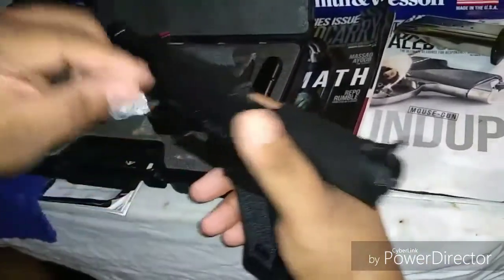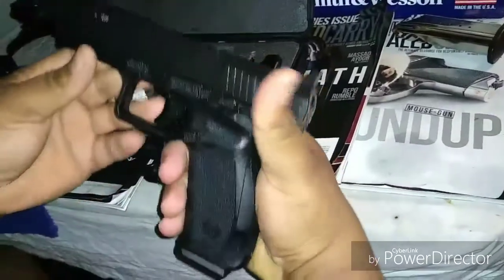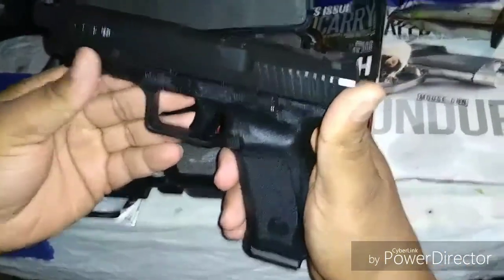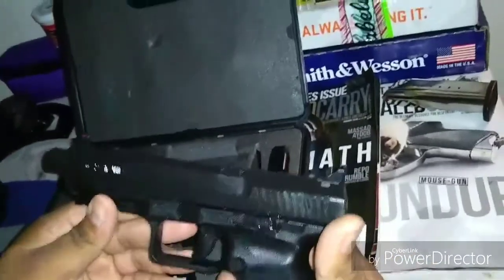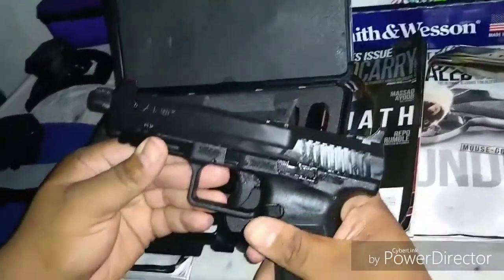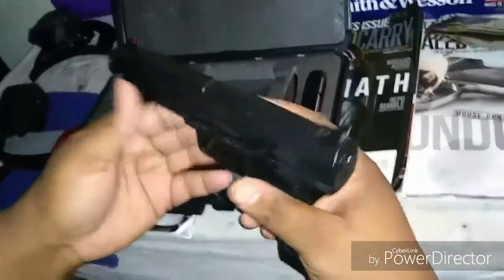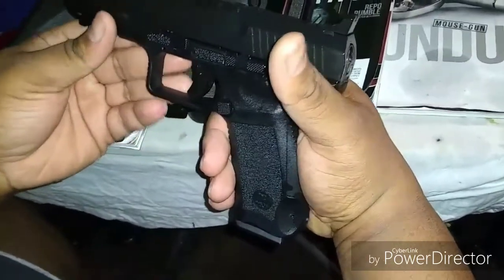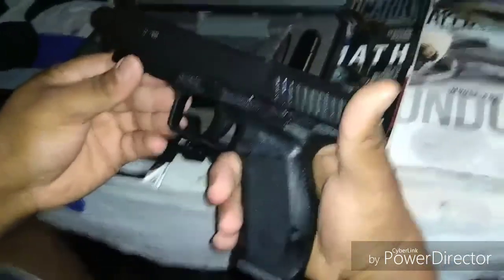But only because 135 grain Hornady Critical Duty +P ammo was shot out of it. The self-defense round, polymer insert, and also the 147 grain Winchester Train and Defend.